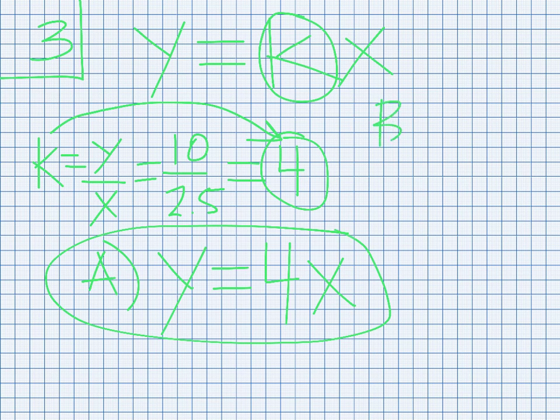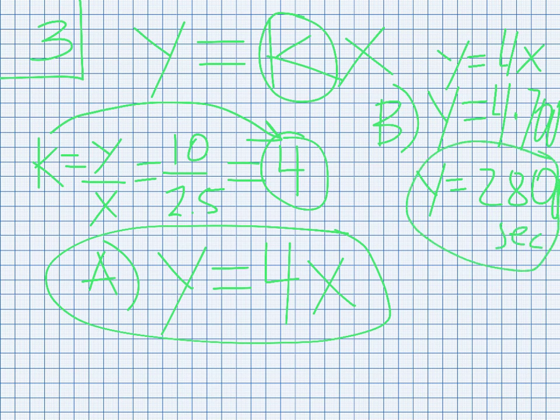And then part B is asking you to predict how long it will take to fill a 700 megabyte CD with information. Well, if you look at the table, the y's are the seconds for time. The x's are the megabytes. So when they ask you how long it will take, that's the y's, and 700 is the x's. So what you do is you plug in that 700 into this equation, right? Because we know y equals 4x, and x is 700 if you look back at the table. So y would be 2800, run out of room, and that would be seconds. So that is your prediction on how long it would take to burn or fill a 700 megabyte CD with info. All right, that is all for section 7-4. Best of luck.